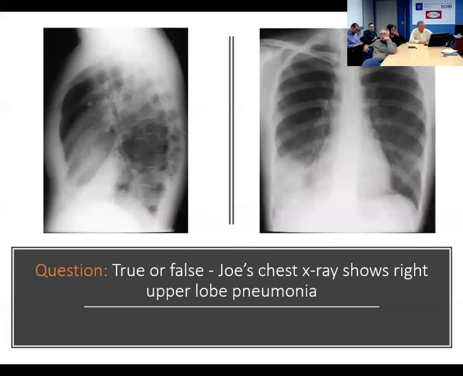So again, we see that it's right here. This is the right middle. The right lower is all over here. It's touching the diaphragm. When you look right on it, you can't see the diaphragm because it's full of fluid and pus, so the diaphragm is very obscured over here. So you know it's touching the diaphragm, and you know it's in the lobe. So I would call this a right lower lobe consolidation or pneumonia.